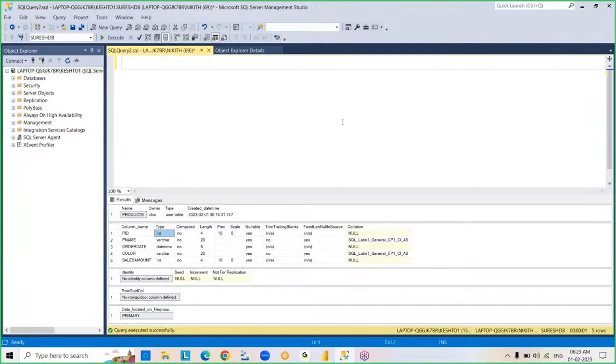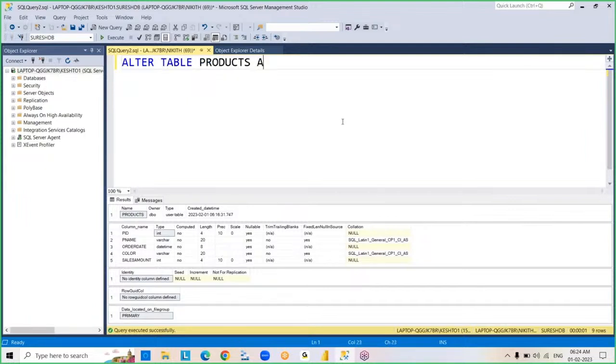But now I want to change the data type of product ID from integer to character. What to do? I am changing the data type. So see, if I want to change a data type from integer to character, the column should be empty. If data exists in the column, we cannot change the data type.